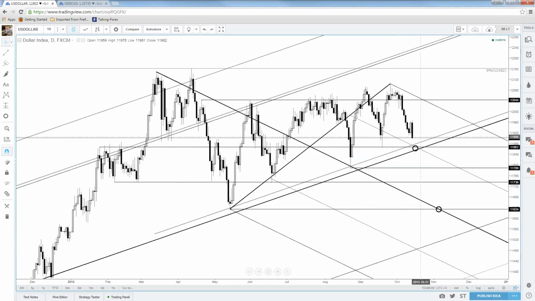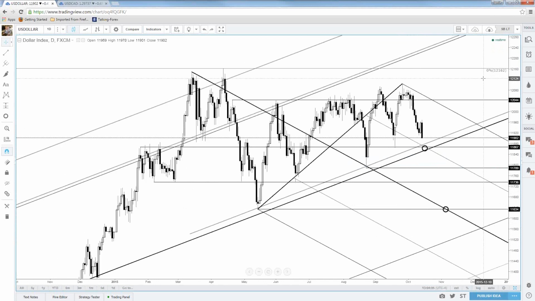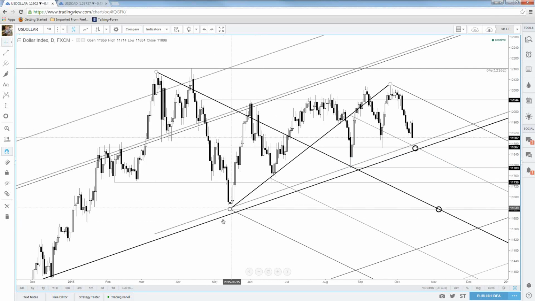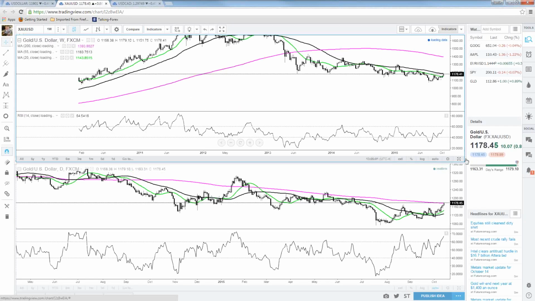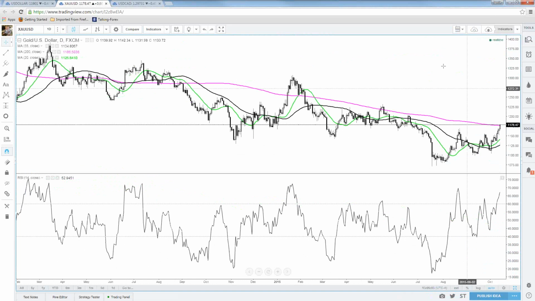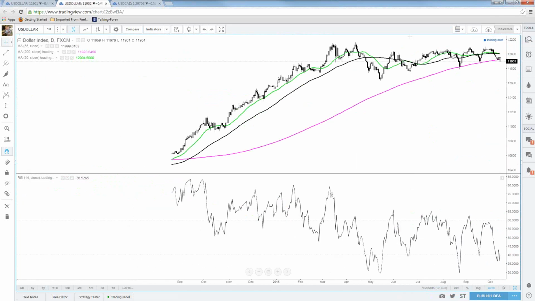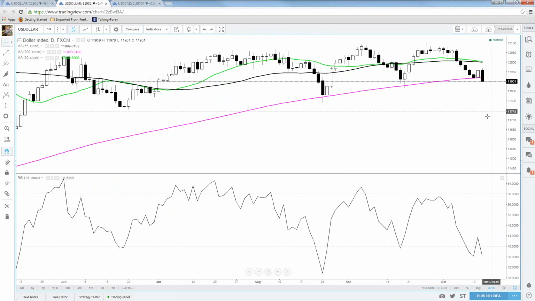Lower. So here's the daily, and it's the same levels, same line. We've got the sliding parallel. We can throw the 200-day average on there as well, if you wish, or you can just pull it up on a different chart. Let's see here, indicators. This is always preferable, I think, just to look at it this way. All right, so here's the US dollar index, with the 200-day average.